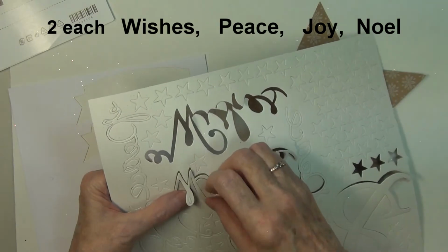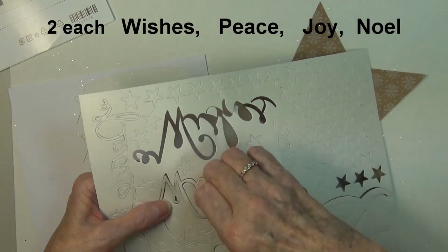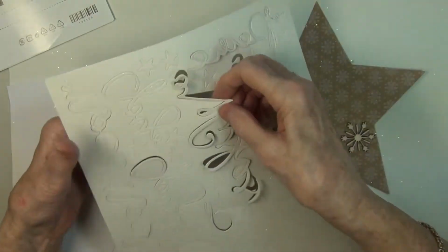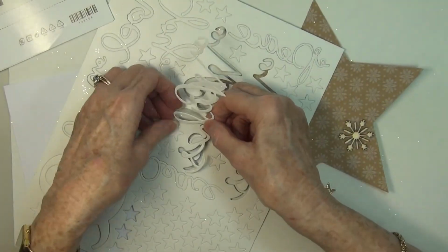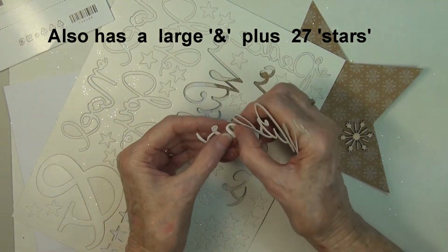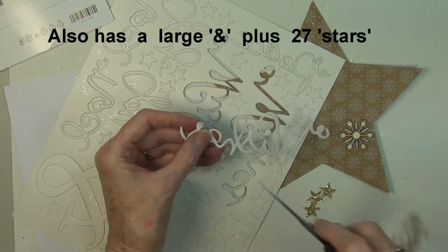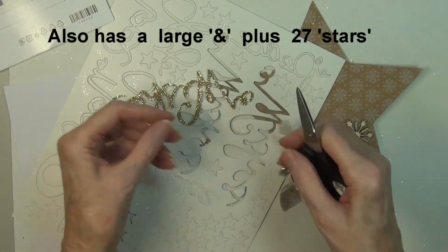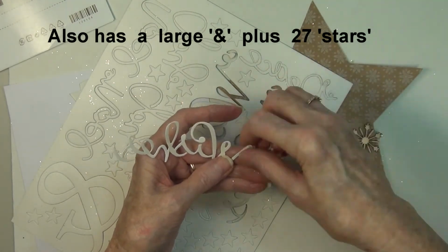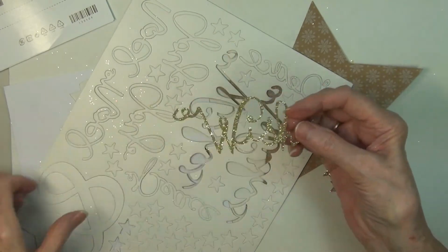This glimmer paper is really nice and sturdy, but I'm taking my time because these letters are very fragile, very delicate, and I just don't want to take any chances of bending or twisting them so that they would lose their shape. So take your time on this. It's really not that hard to get out. And then punch out all of the extra in the letters. I just grabbed my scissors because they were handy, but you could use your paper piercing tool for this as well. And I even counted all the stars. There's 27 of those glimmer stars. So that's a lot. You'll have more than you even need with all these accessories.